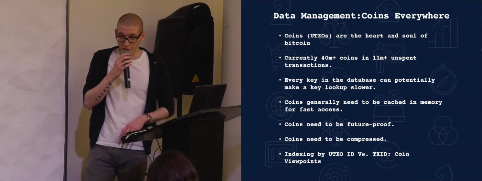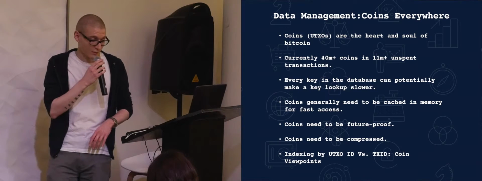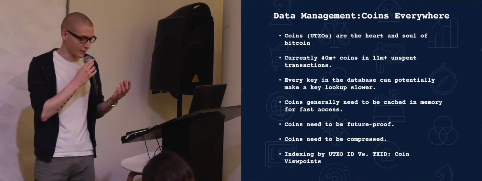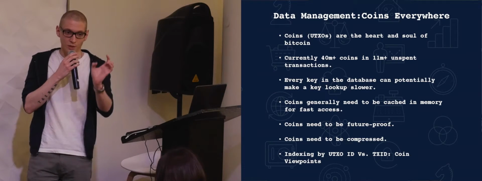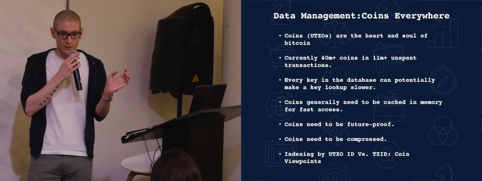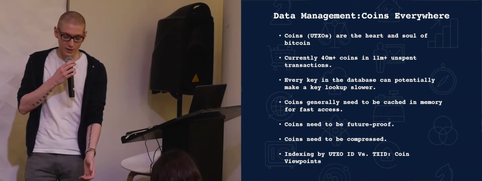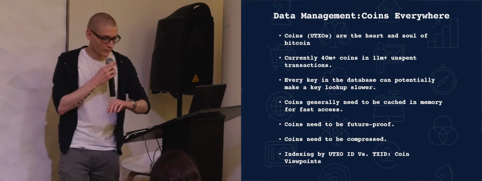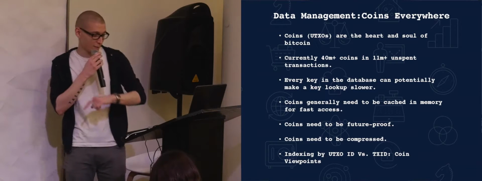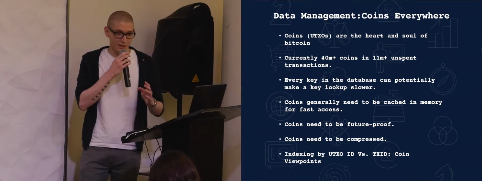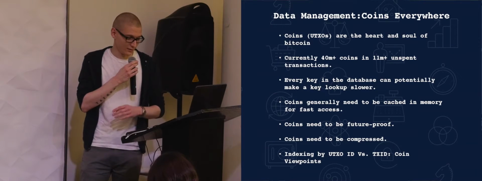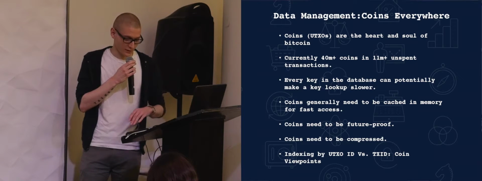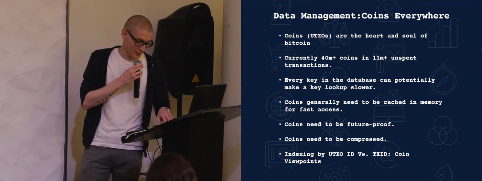There's another thing that Bitcoin J doesn't do, and that's something called a coin viewpoint. This is also an important internal data structure in full nodes. A coin viewpoint is a snapshot of the entire state of coins as they pertain to a block, and that block could be getting added to the chain, or it could be getting disconnected, like during a reorg. So some of the coins in it could be spent, some could be unspent. It's a really necessary thing to have, and I wanted to point this out. This is what you need to do if you want to make a full node, and Bitcoin J doesn't do this. So I thought I'd point that out.